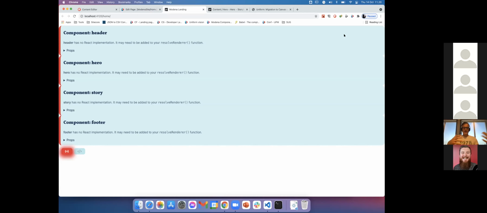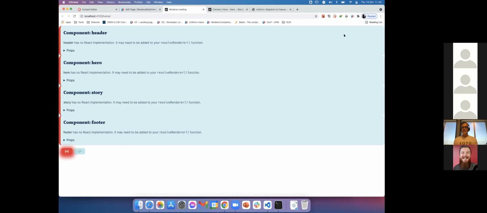With the partners and in the scenarios that we work, it would typically be that a client expresses interest in having some page, and they might have an idea about which components have to go in there, much as we have here. So they know they need a header component, a hero component, a story component, and a footer component to start creating their landing page.